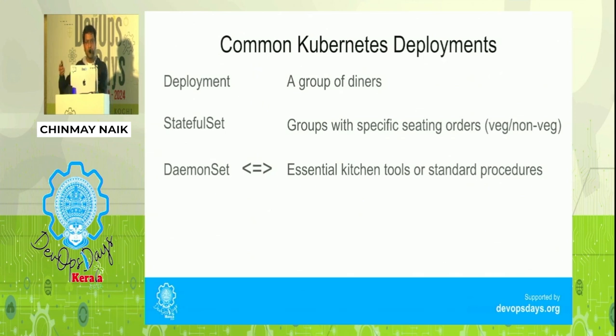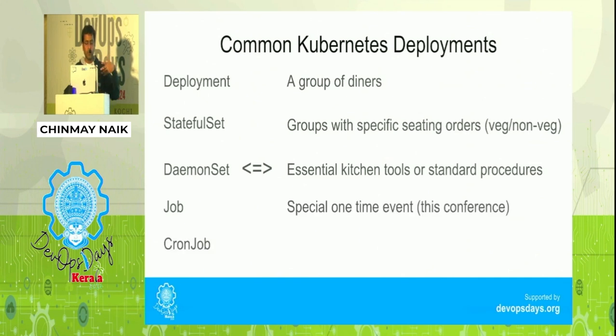Daemon set is like something that runs in a particular section of a restaurant. In Kubernetes, you would have a daemon set running on each node. So in this case, let's say we have this place, we have a coffee area right outside. We have another bigger hall. We have a coffee area right again next to that as well, right? Something like that. If you think of this room as one node, then you have a daemon set running on that node in that way.